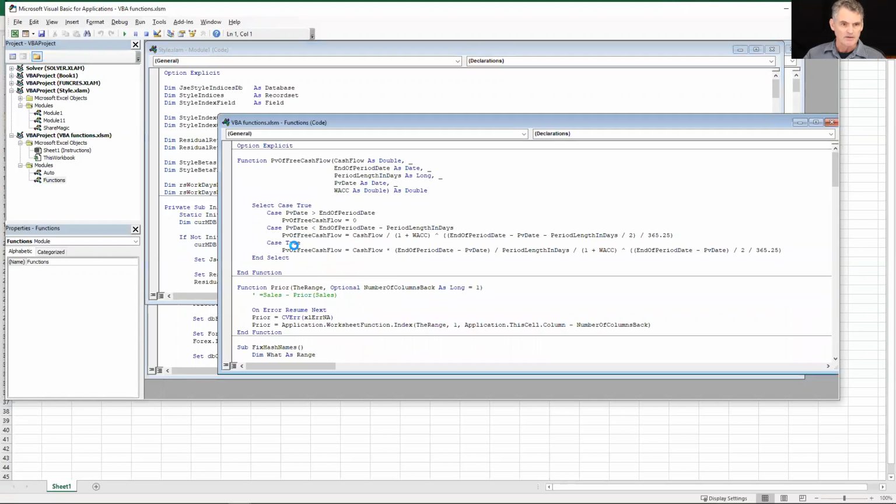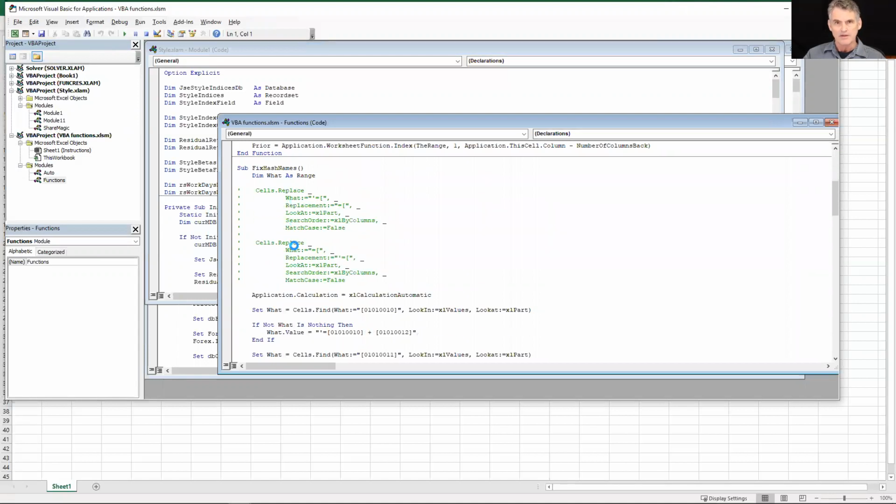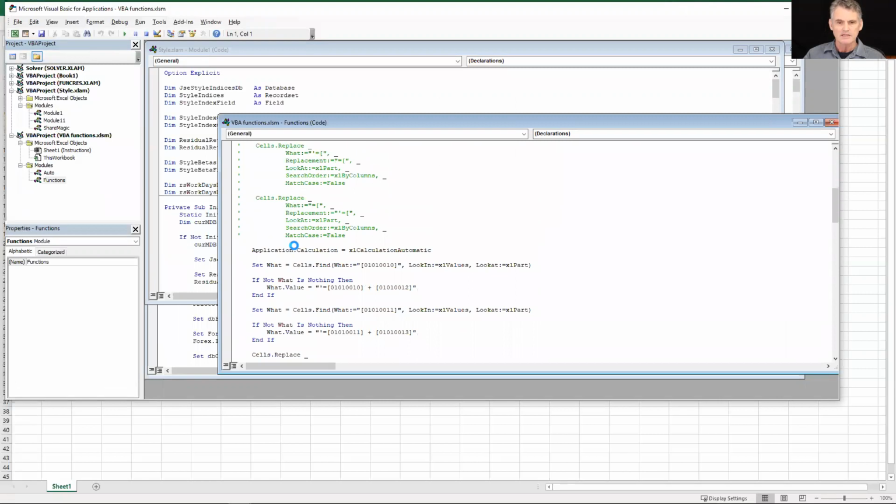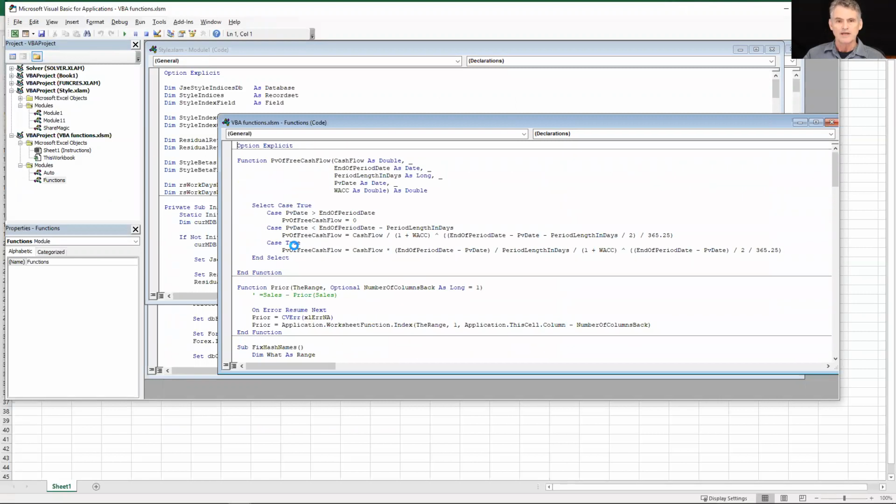If I double click on Functions, you can see it loads a window over here. And this is showing you the code that Chris has written for us for each of these functions. And if you click on this drop down over here, you're going to see what these functions actually are. So we don't need to really worry about all of that, but we want to take this module over here.